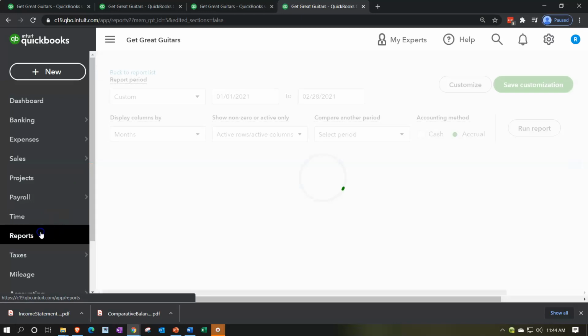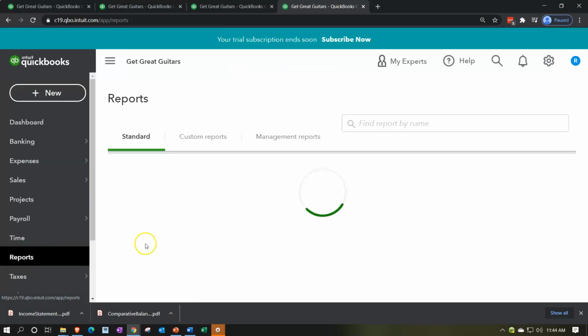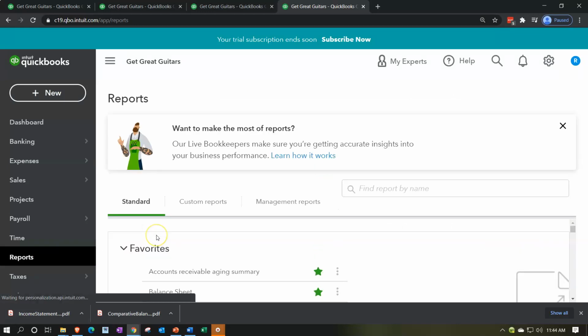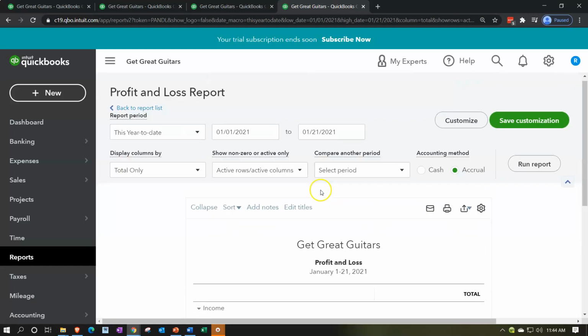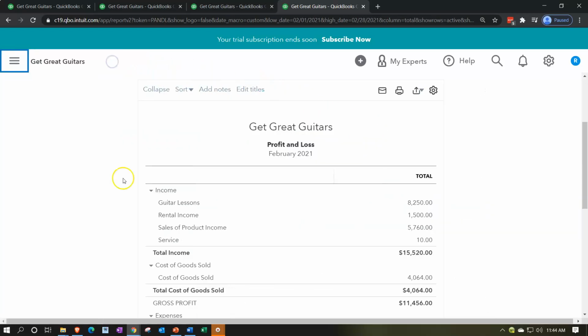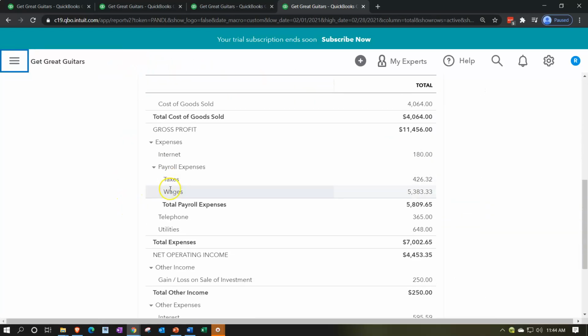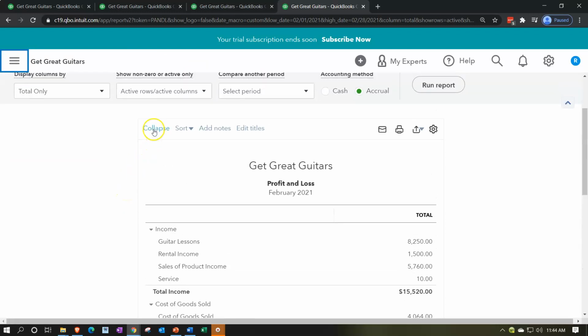So we'll go to the reports down below, similar kind of starting point process. And we'll open up the good old income statement again. Income statement. Range, change it up top. This time just for the month of February. 02/01/21 to 02/28/21. Run it. Close the burger. And then once again, I'm going to collapse the columns like this payroll. We'll collapse it for external reporting use.